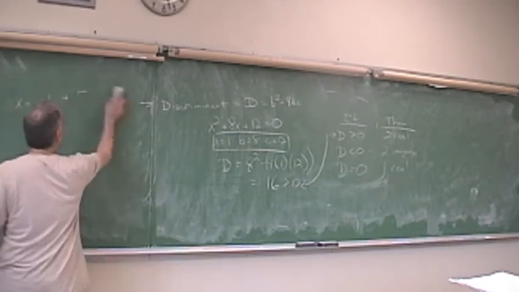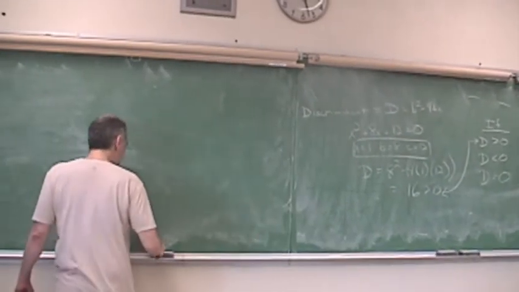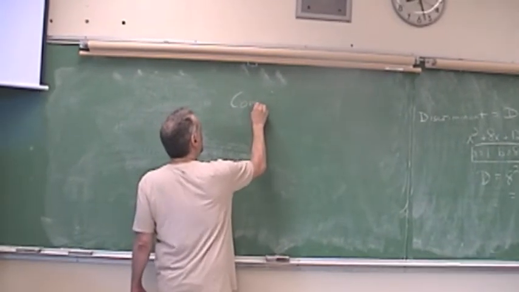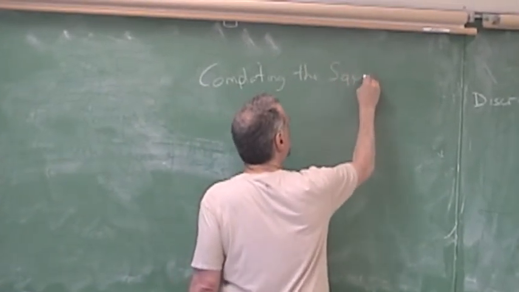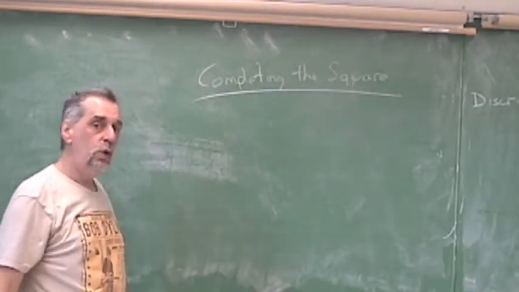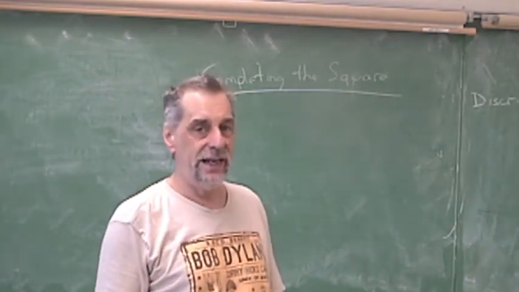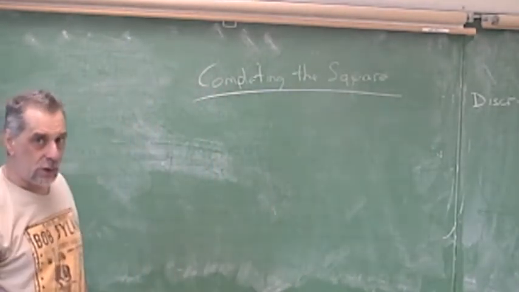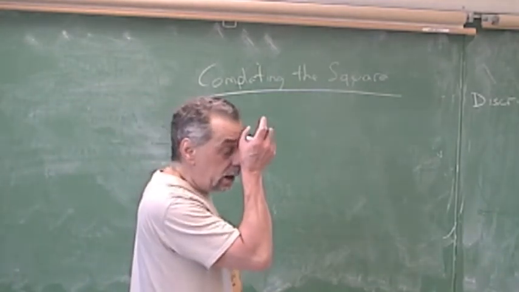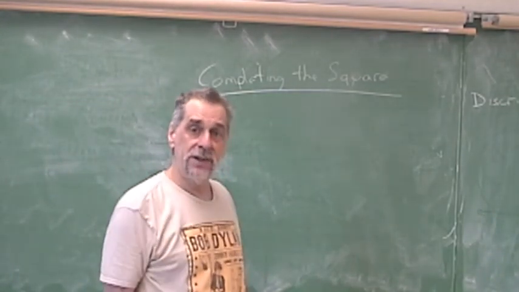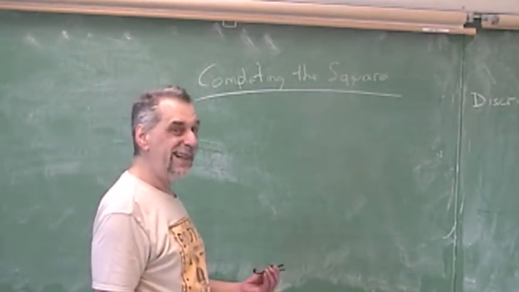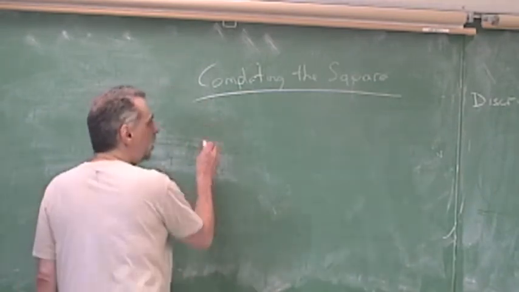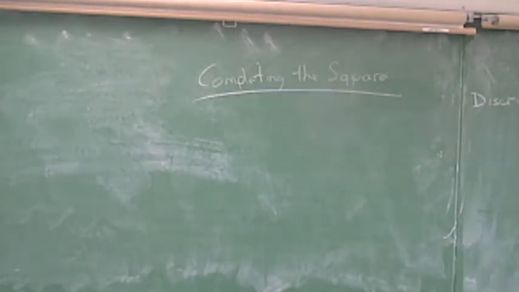All right, one last method in 1.5 is completing the square. Now, completing the square is kind of a lesser used method, but it's very important because it comes up again in future chapters. So when we talk about circles and ellipses and chapter 7, conic sections, this comes up again, so don't ignore this. We're only going to kind of use it a little bit in this section, but it does come up in the future. So completing the square, there's two distinct kind of cases here.